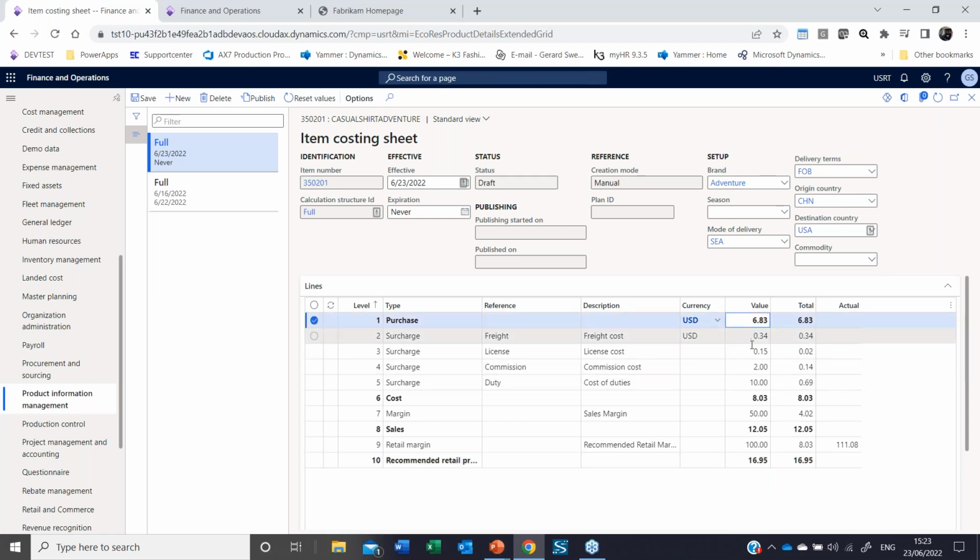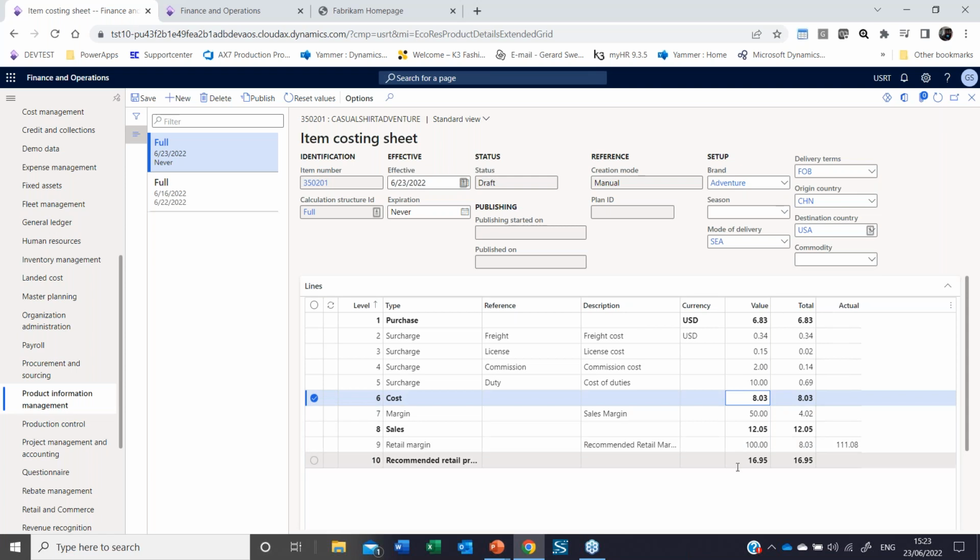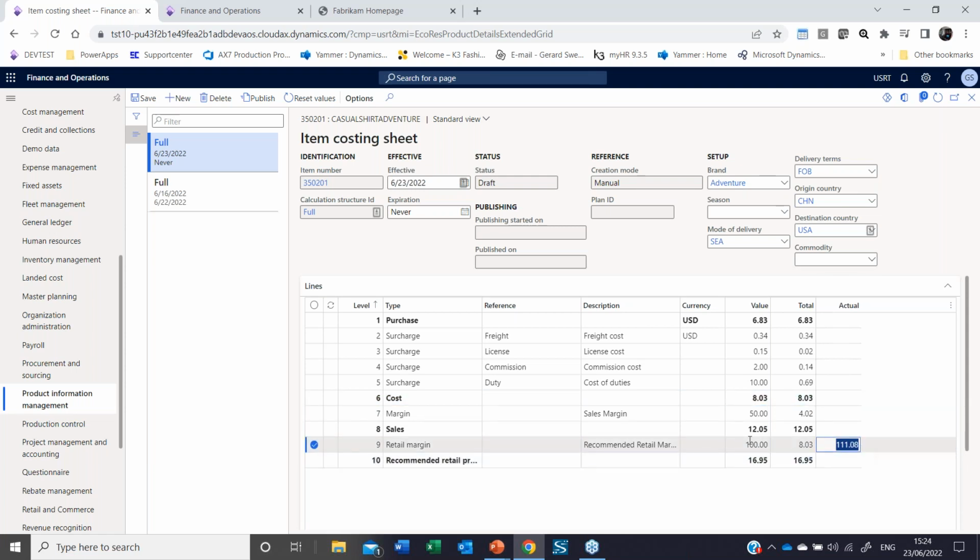As you can see, although I've changed these values and I add a sales margin of 100%, so an additional 8.03, because this one is based on the cost price, after applying a rounding, you actually have a different retail margin, right? So it shows you purely for informational purposes. And that's because of the rounding rule. So I'm having a margin of 100, but it's rounded up to 16.95. So actually I have a margin of 111.8.